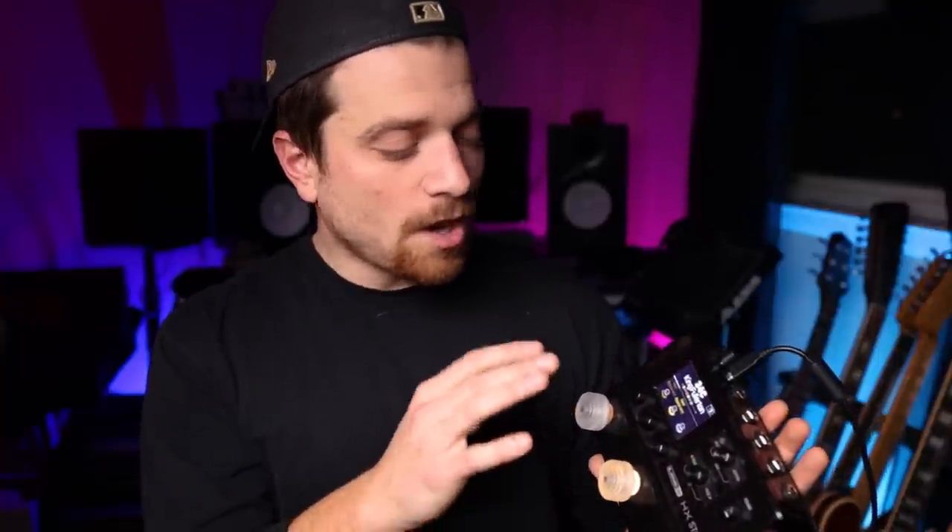This is so nice, especially on the HX Stomp, which is what I'm going to focus on today. The HX Stomp only has three foot switches, so real estate is very tight. Going into Command Center and setting this up so one button can go to all three snapshots opens up a ton of possibilities for the other remaining foot switches. And even on the full Helix Floor or the LT, you now almost double the amount of space — you could have just one snapshot button cycling snapshots one through eight and have the rest of the nine foot switches be whatever you want.